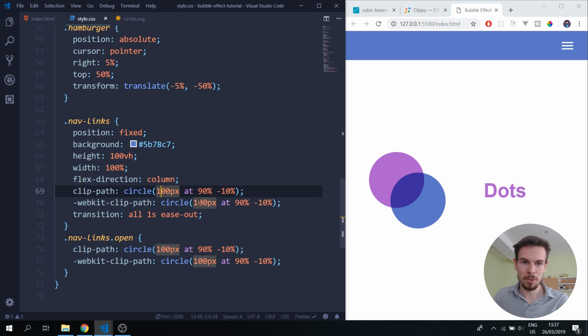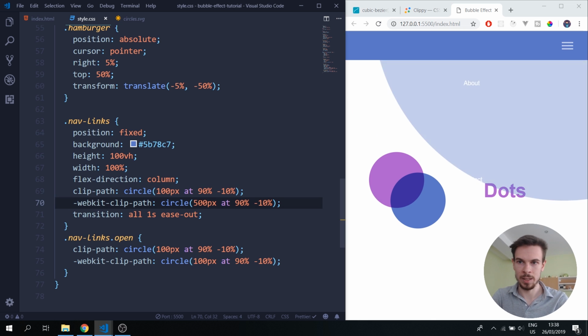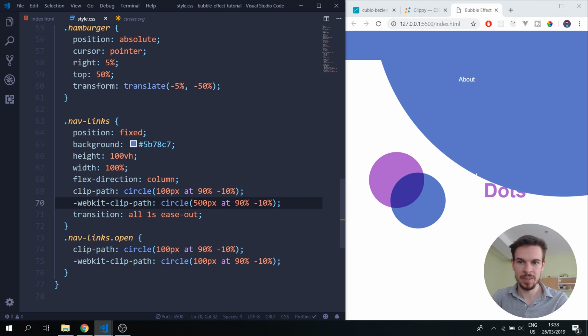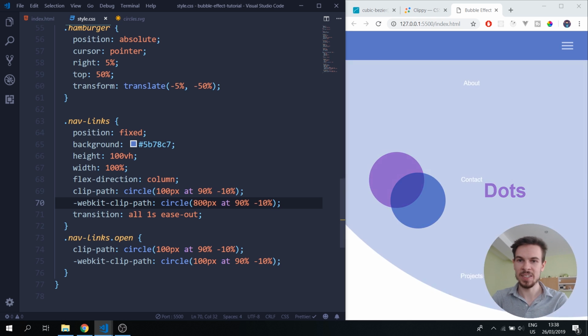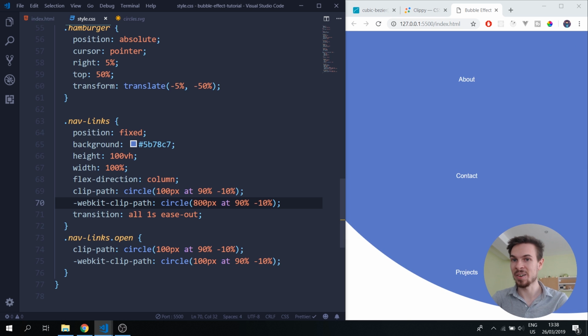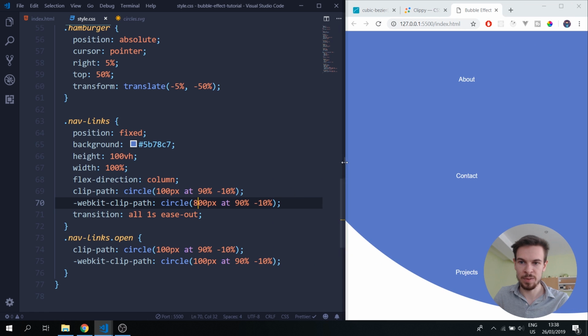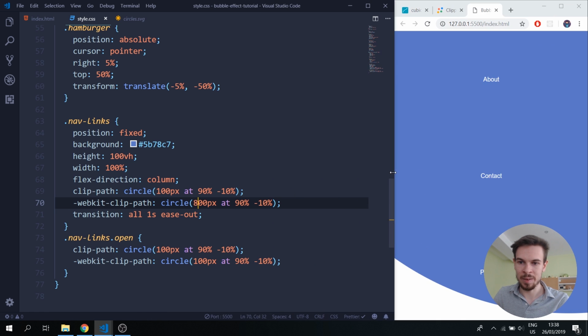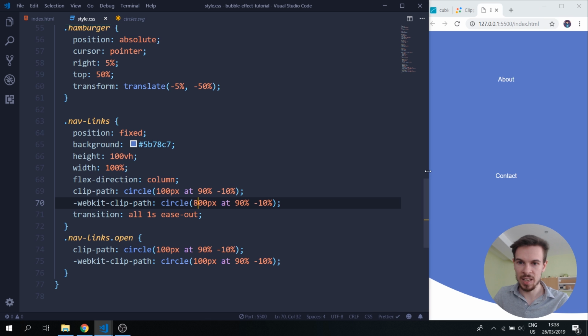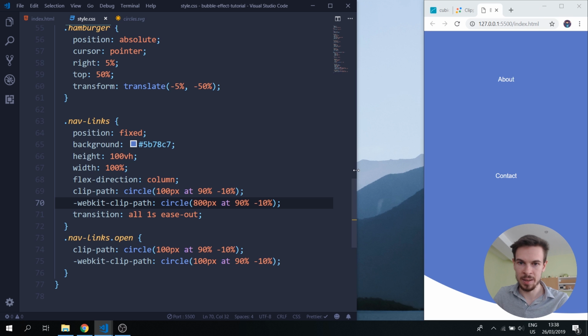So let's see 500. Let's see how that looks. And actually we have to modify both of these, I believe. So look at that, 500. If we do 800, now here's kind of like trial and error, and you have to see at what size it's gonna fill up most of your screen. Because if you go smaller, it's gonna probably fill it up more. And if you make it wider, it's gonna fill it up less.